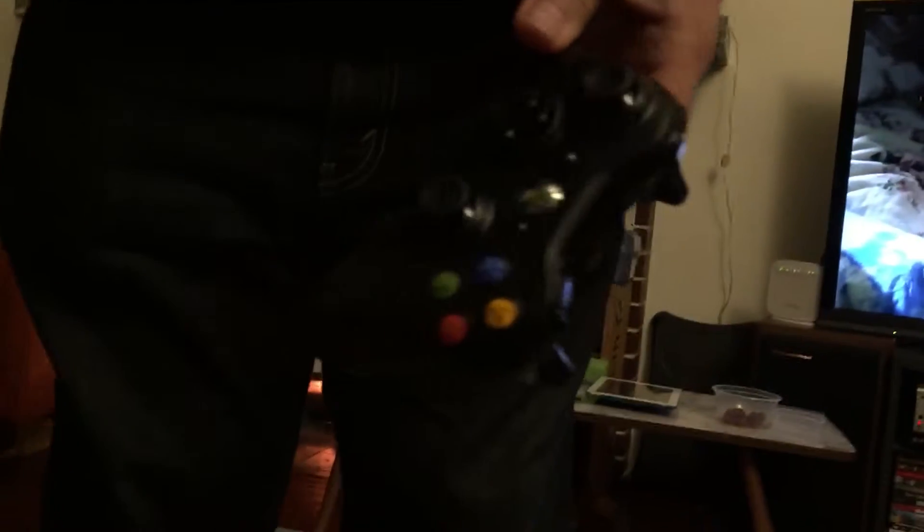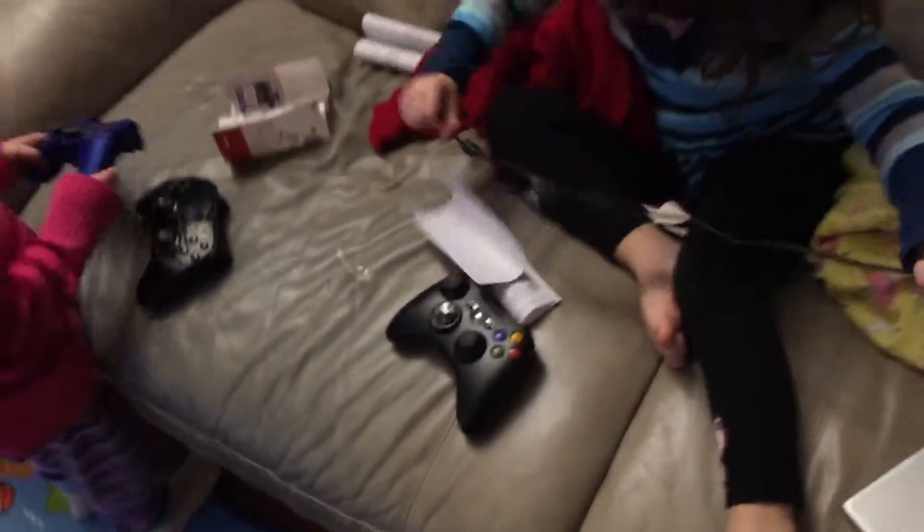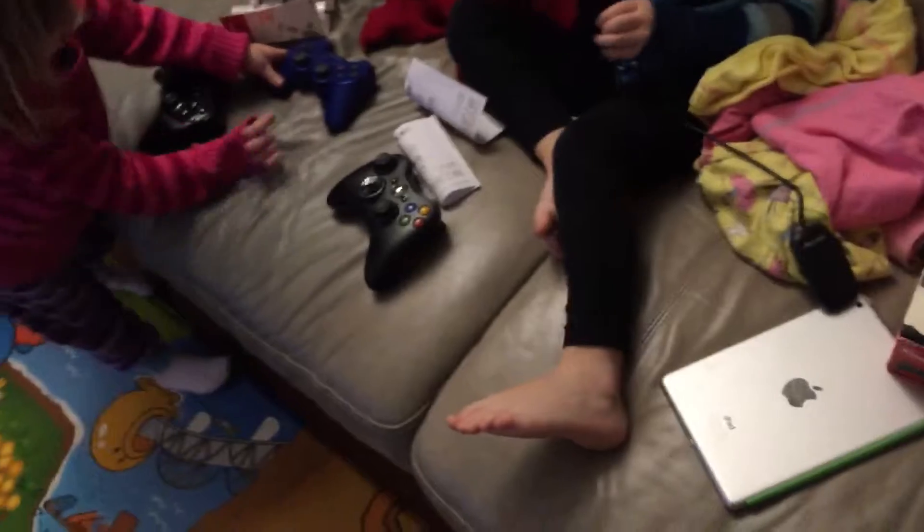I don't have the Xbox 360 plugged in yet so we can't really do much. Maybe we'll plug the dongle into the PC and try some emulators with it. But where's the little dongle? Where's the little dongle that you thought looked like a mouse? Is it missing already? Oh, here it is. Let's not lose it. Let's have a quick look at that — so it looks like this, and you just plug it into your PC with the USB. And apparently you could play emulator games on your PC.